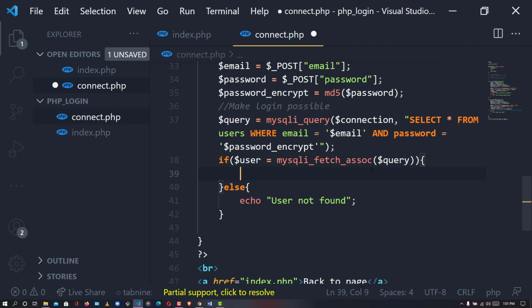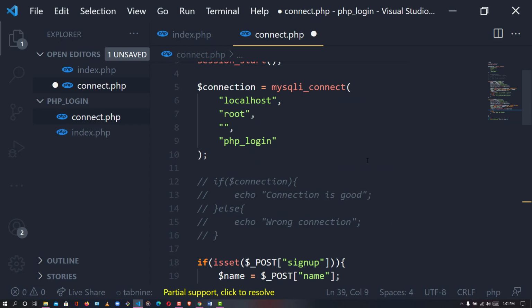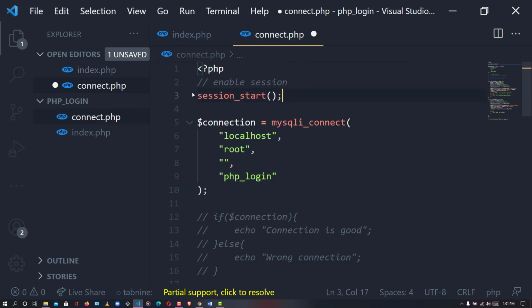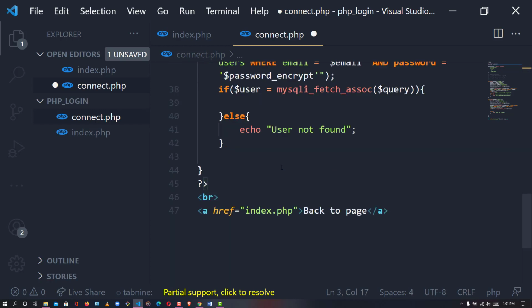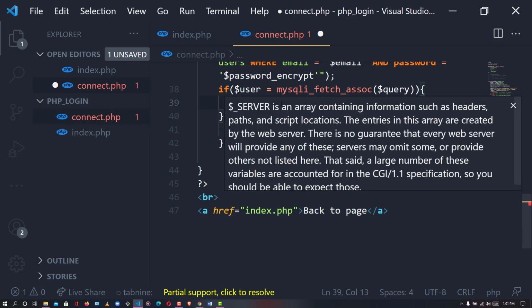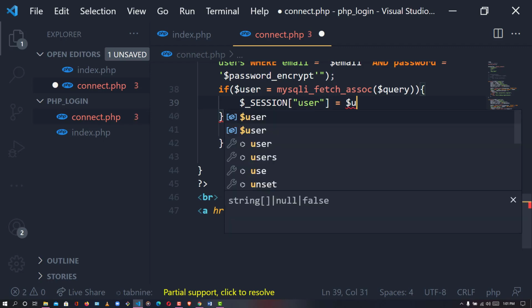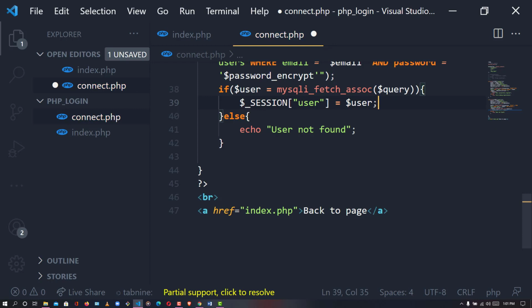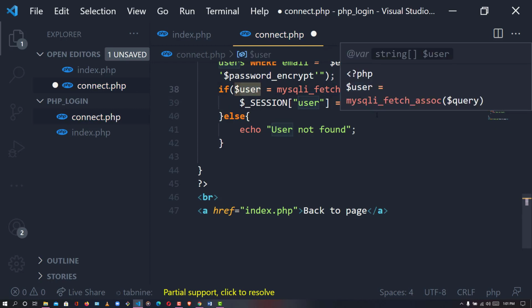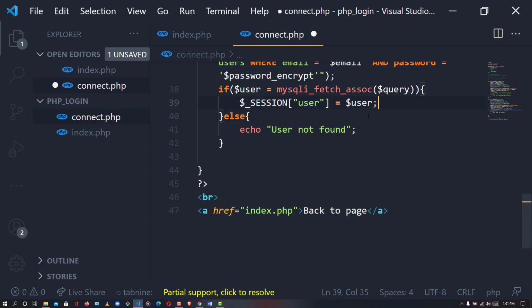The first thing we are going to do now is to introduce session. I've introduced a session here, session start. I'll be introducing my session to pass my data across the page. So session start is what I'm going to use. Now over here I'm going to make use of the session. I'm going to be generating a new session. Session user equals the data we are calling before from the database. The data we are calling from here is this one here, so I'm going to be using it here. So session user equals user.